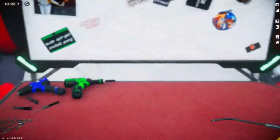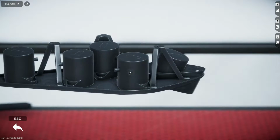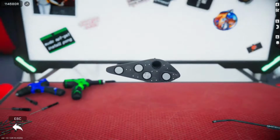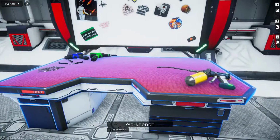All right, this time we're definitely not going to try reprinting the set no matter how much resources we save. So, the OCM tray, the organic reference material, a single block of organic check material. It's made of silica and it contains synthetic fluorinated organic compounds, which are non-present on Earth and presumably on Mars as well. Okay, not sure what that would do. Oh, you know, while we're here, let's take that thing out as well. And, oh, we forgot to recycle our other components. So we're gonna need three organic reference.